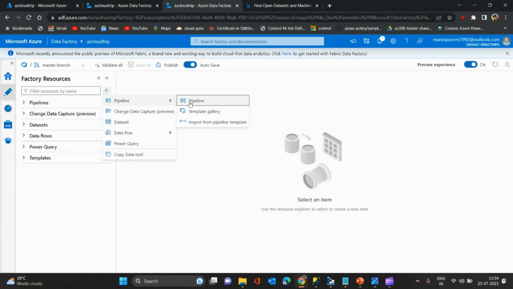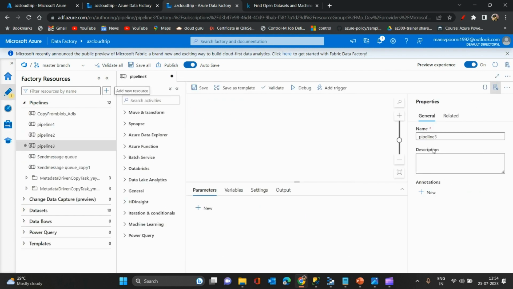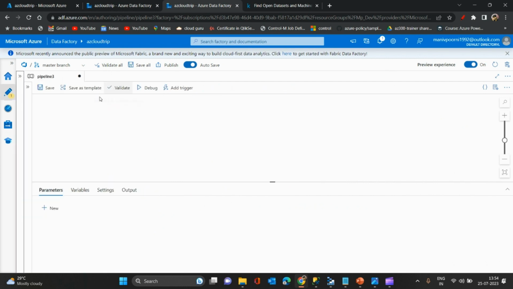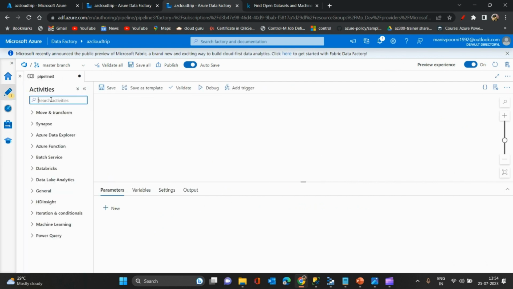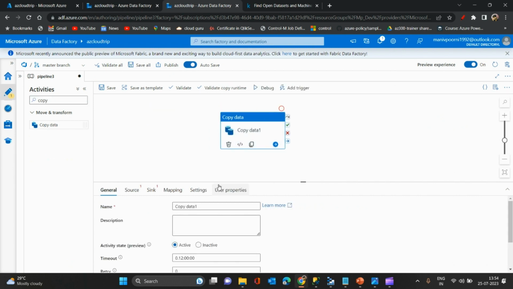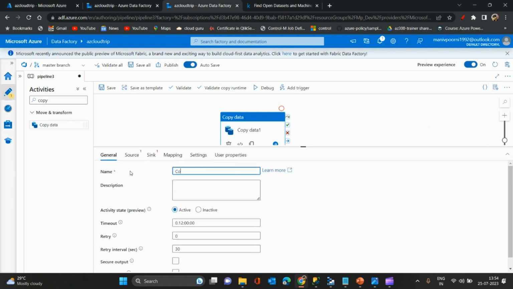Go to a pipeline. You can also create from here. Copy activity, copy from blob to SQL.